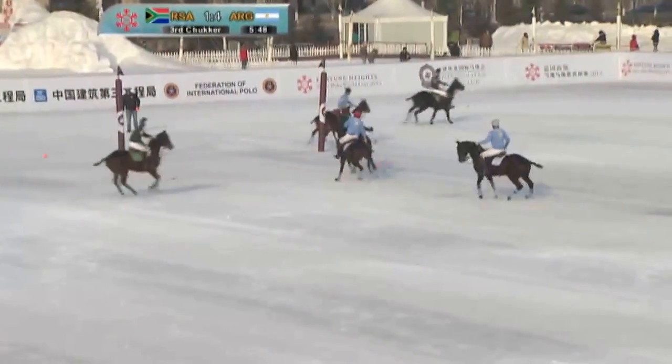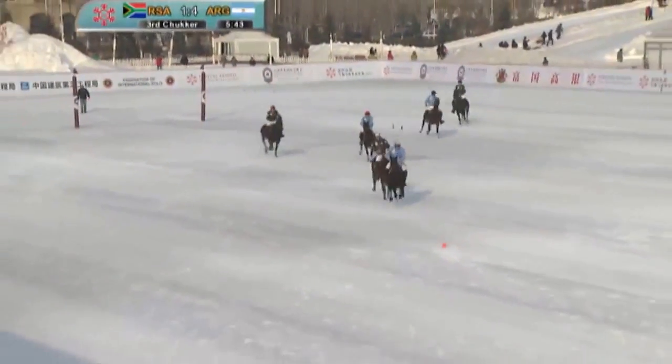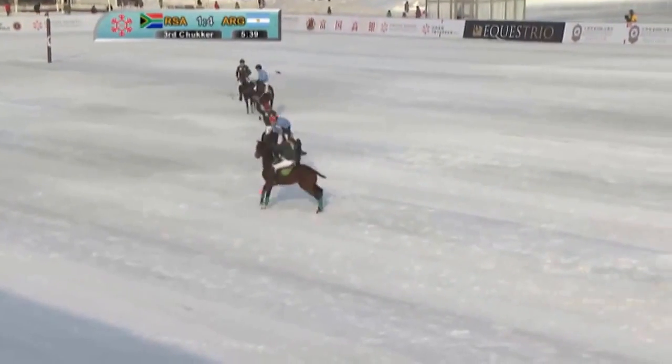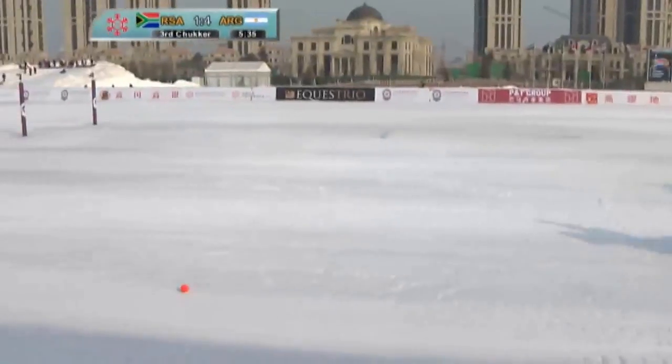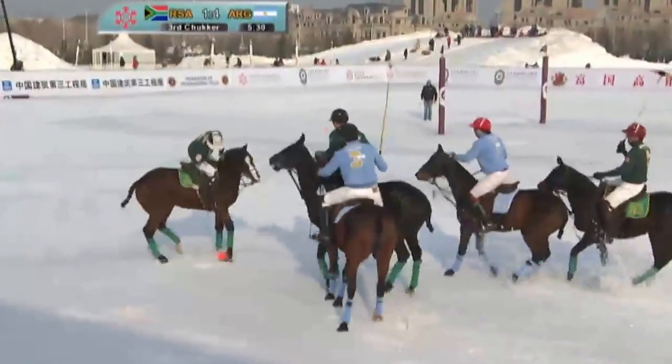Lovely saving backhand by Tom de Bruin. Helped on its way by Chris Mackenzie. Matthias Vial and Lance Watson going for the ball. Vial's first there. His backhand shot is trapped by Watson. Guinazu, they will dive in and cut the ball down towards the corner. Lance Watson, but again it's South Africa down to the attacking half right from the start.